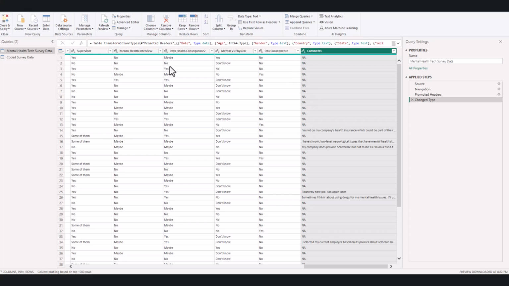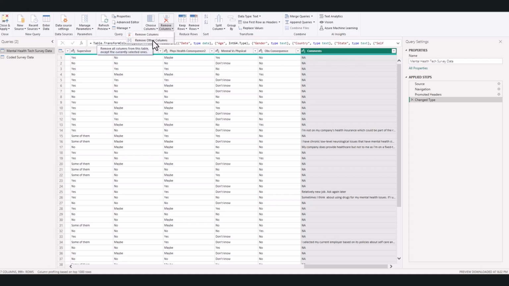Okay, I'll use this icon here. We have choose columns. You can also remove columns. But this one is selected, so when you click on remove, it will remove these columns.